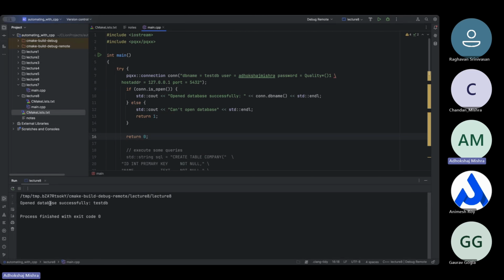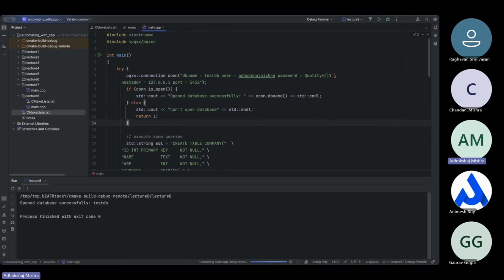Here it says that it opened the database successfully, which means my connection string is actually working. So now I can remove this return 0 and do something else.